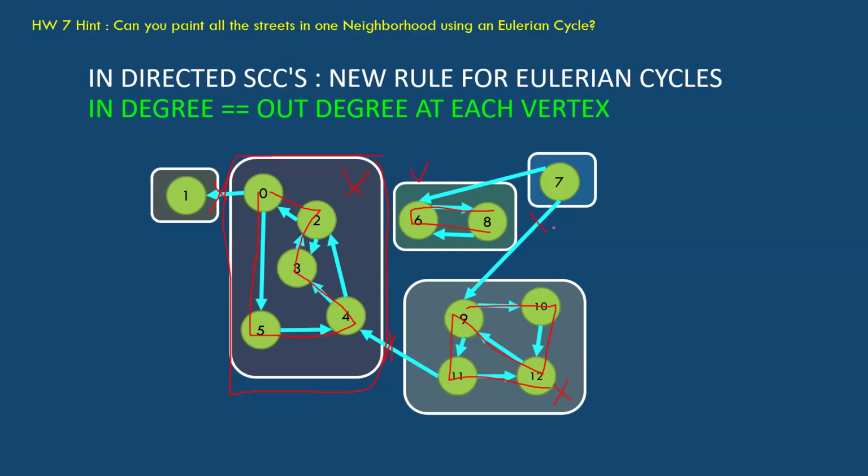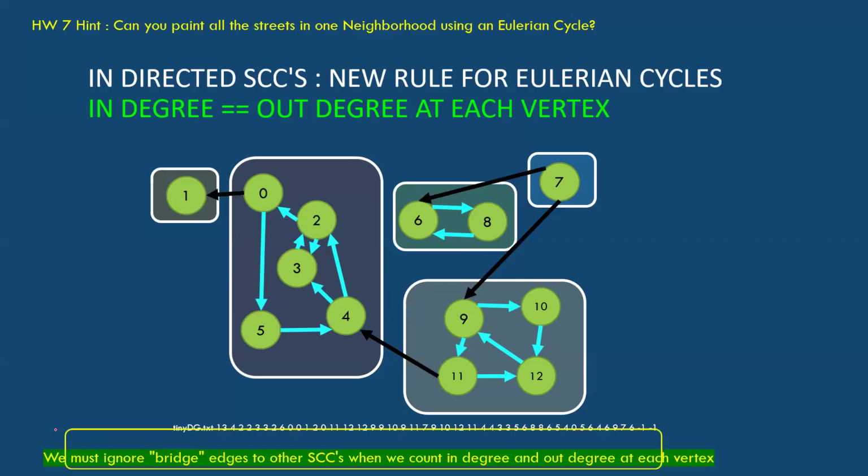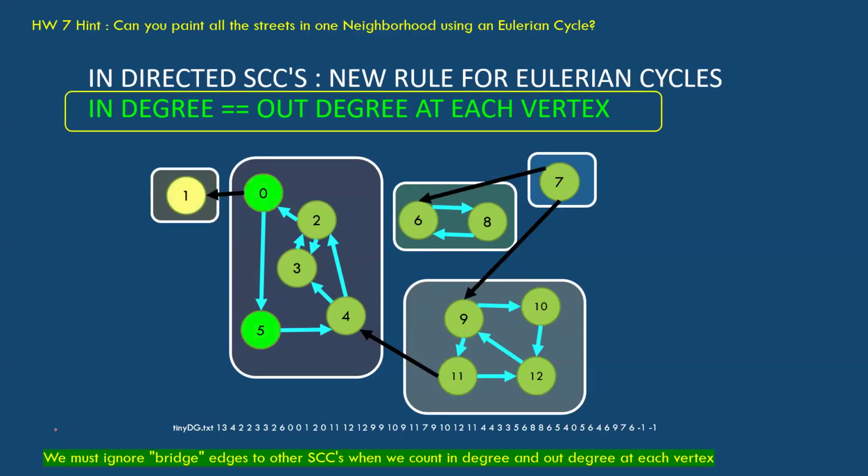Okay. So we don't care about the edges between the islands. We just want to check for an Eulerian cycle inside of the islands. It's definitely a little tricky to do that last part. But in this graph, tinyDG, and you could test your code on this in homework 7, you should only get one Eulerian cycle, right? Which is going to be this one over here, right? That one, okay?